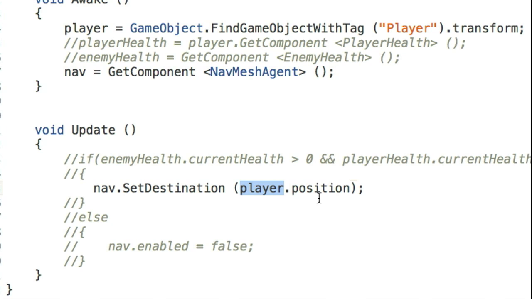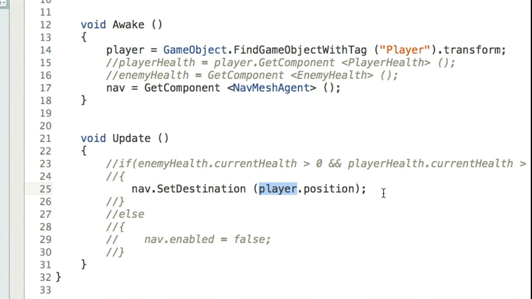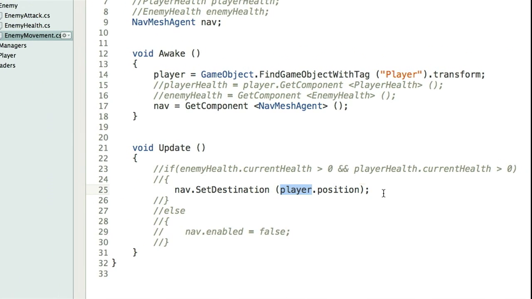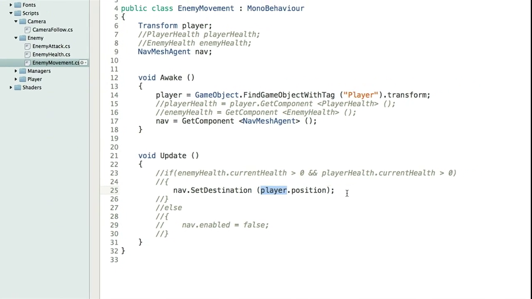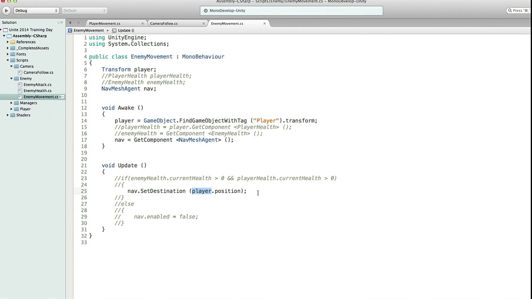So nav being the nav mesh agent, we're saying, hey, where do you want to go? I want to go towards the player. And the nav mesh agent goes, cool, I'm going to head towards the player. The nice thing about doing it this way is that the enemies aren't going to bump into each other, right? They're not going to crop in and out of each other. They're going to move around all the creepy baby arms and Legos and weirdness that we have in the scene, and they're going to viciously and unerringly attack you with extreme prejudice and violence. So yeah, the nav mesh agent makes it very easy to do these things. Yep, and that's the whole script.